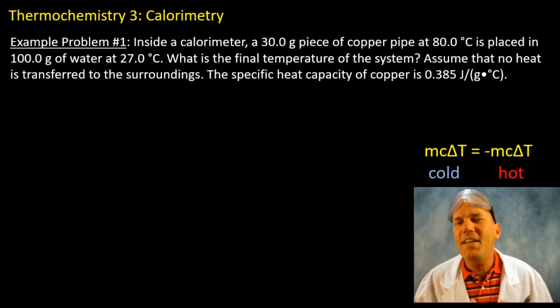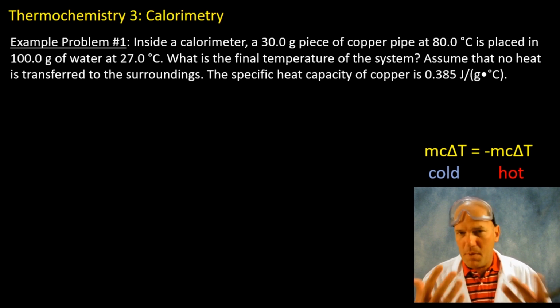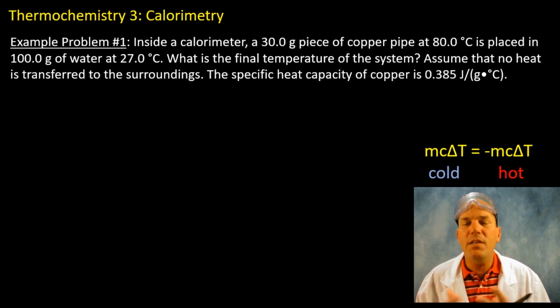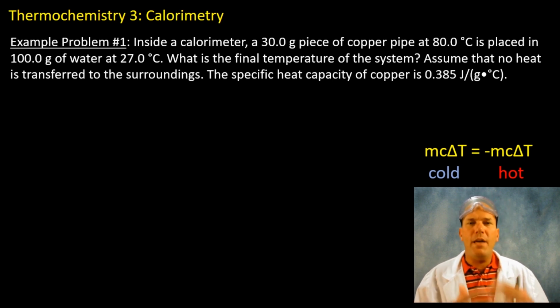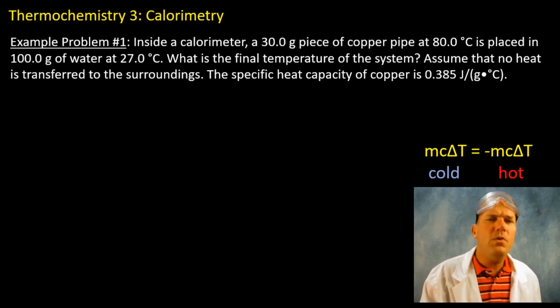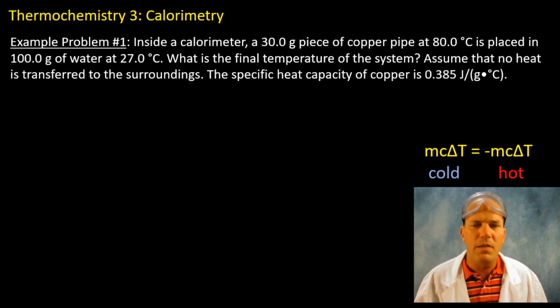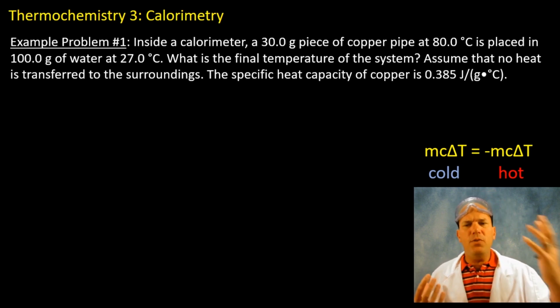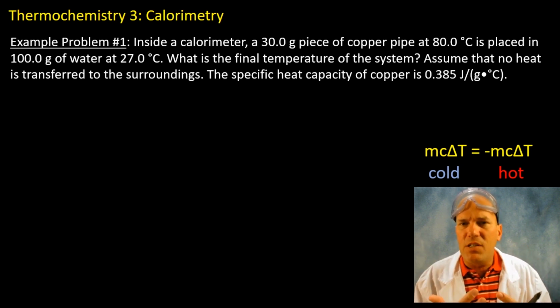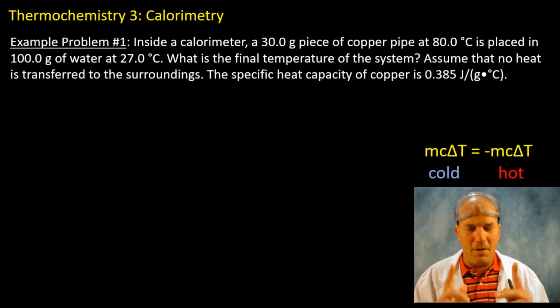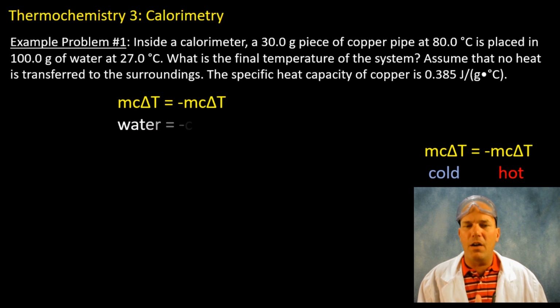The specific heat capacity of copper, so you must be given that, is 0.385 joules per gram degrees Celsius. So you're given that. And you know water is 4.184 joules per gram degrees Celsius. So we're going to set Q cold equal to Q hot, and I'm going to keep the signage for this particular problem, and you'll find it doesn't matter. Let's lay out our equation.